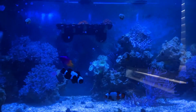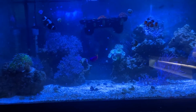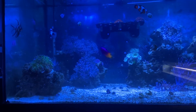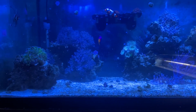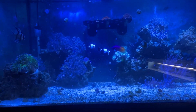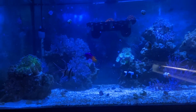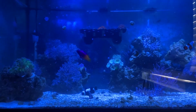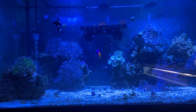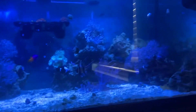In terms of fish, I'm not sure what I would add — it would obviously have to be something small. But this royal gramma right here is really aggressive towards new fish. He bullied the banggai around for a very long time. I was thinking of a damsel, but damsels are very aggressive and it'd be the last fish I would try to add. I was also thinking a lawnmower blenny, but I don't know if that fish would be too big. I already have five fish in a 40 gallon tank.